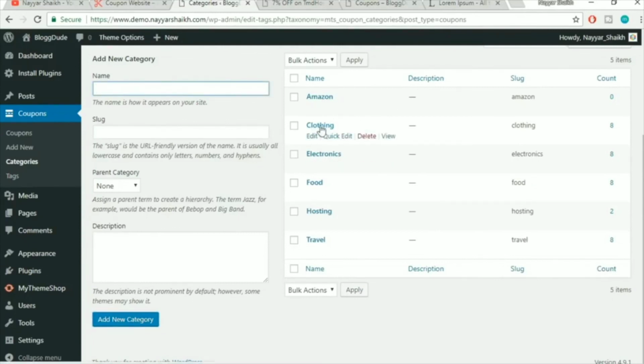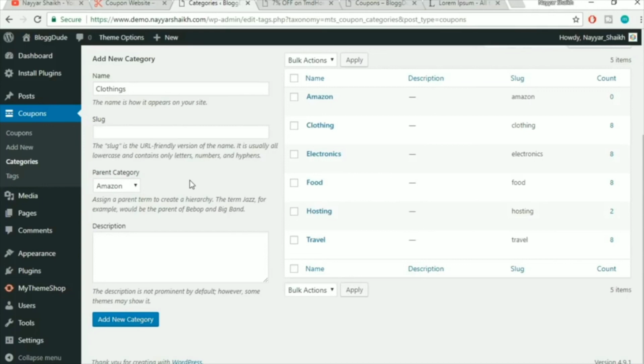Now you have this clothing category already in the Amazon, but if you want to create a new clothing category, this thing will dispute this, and that will not happen. But here we will select a parent category Amazon, because Amazon is a single category, but Amazon is a very big company. You have many kinds of products in Amazon.